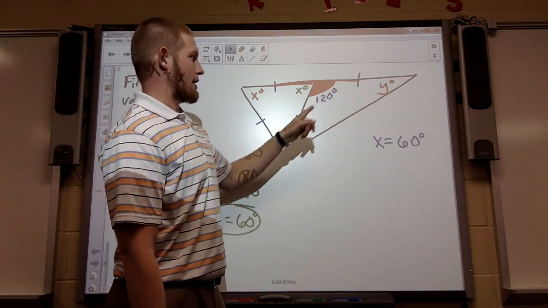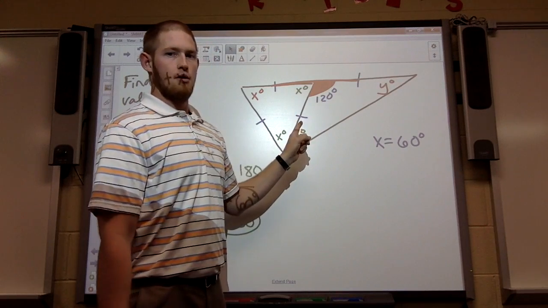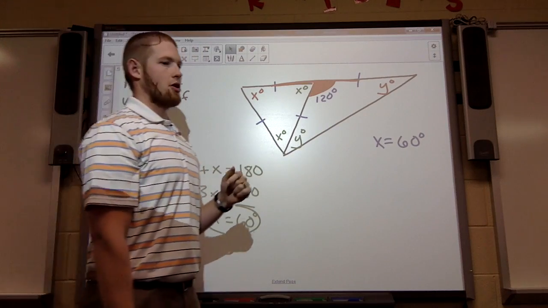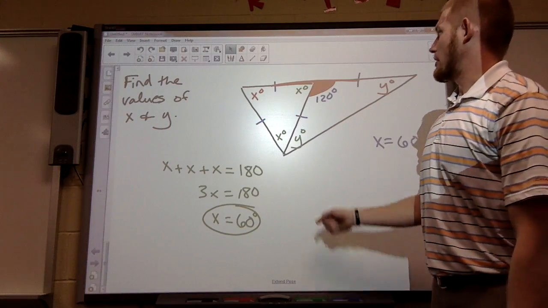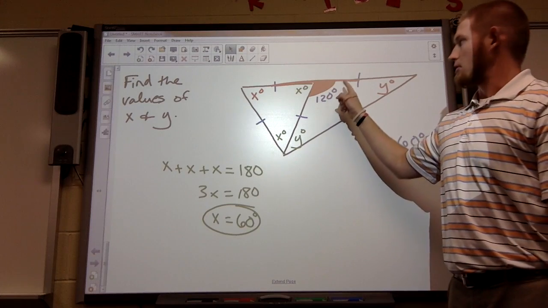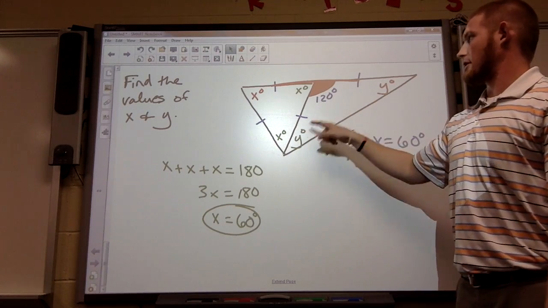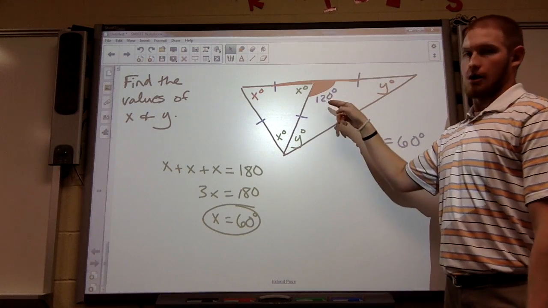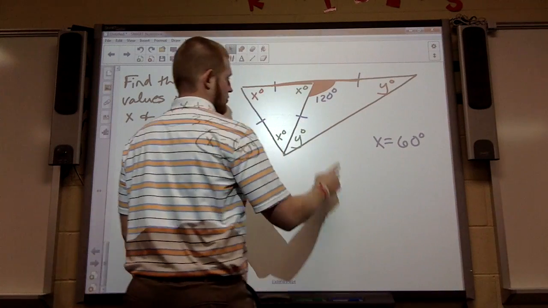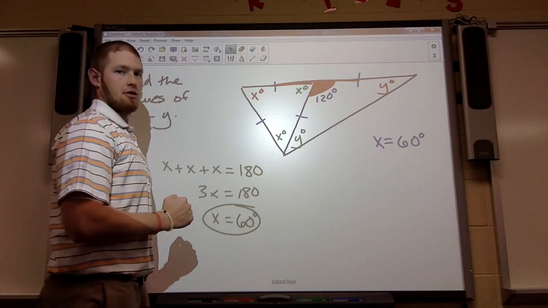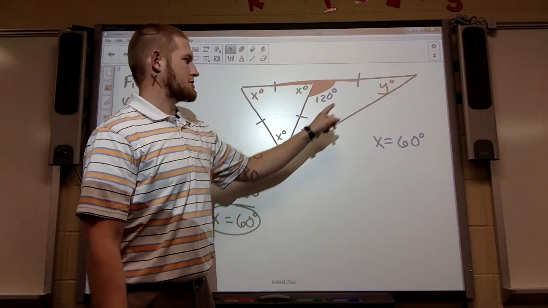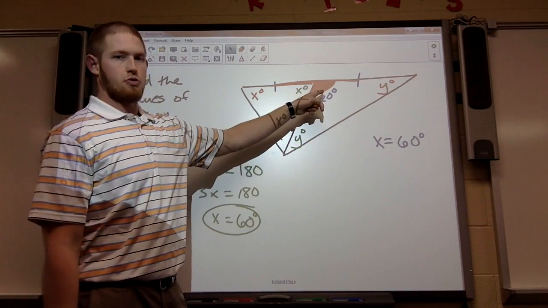okay, and I have these two equal to each other, when I combine these two together, what should they equal? And we should know how many degrees are in a triangle. All right, here's 120 of them. So if there's 120 here, how many is left over for us to divide between those two angles? All right, we know there's 180 degrees minus 120. We should know that between the two of these, there's 60 degrees. All right, hopefully everybody's following that. Between the two of these angles, there's only 60 degrees left, because here's 120 of them.